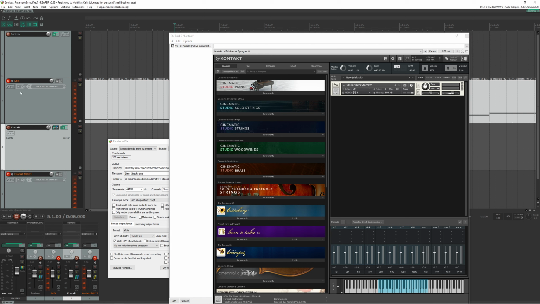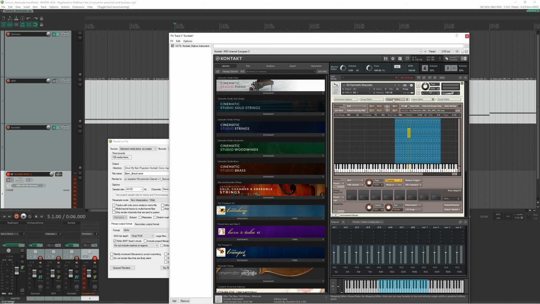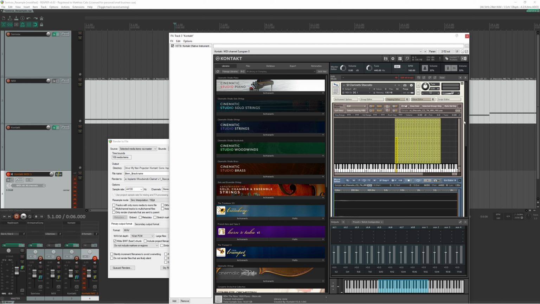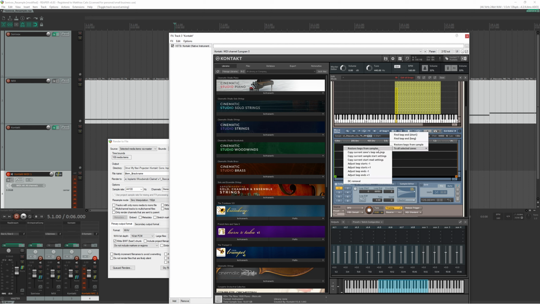Now to show that I can actually play this. Now there's going to be one thing wrong with it. The samples don't play their full length. Now there is a function for this in Lua, but somehow it doesn't communicate the proper loop settings into the instrument. So I have to select all the samples here, open the wave editor, enable the loop, set it to 1 shot, and then copy this to all the zones.